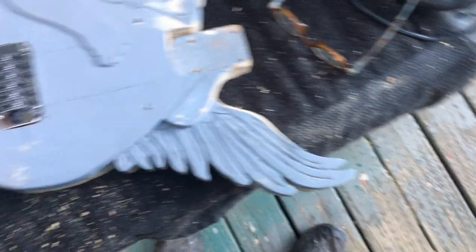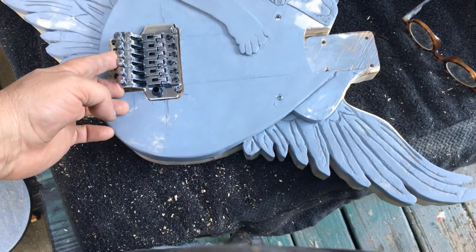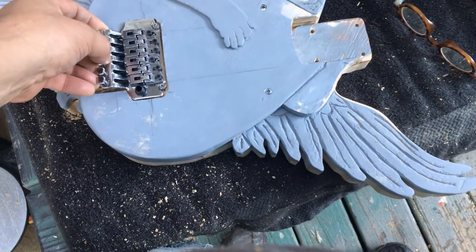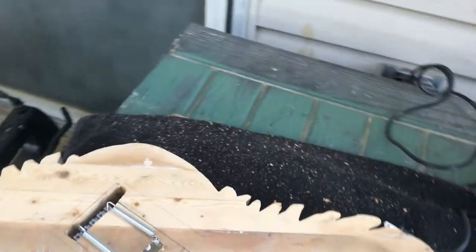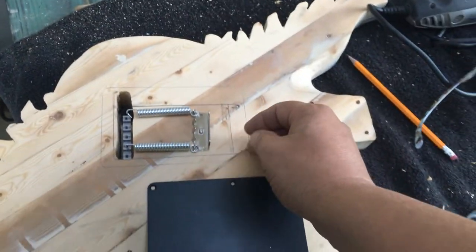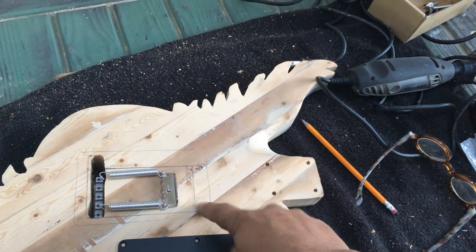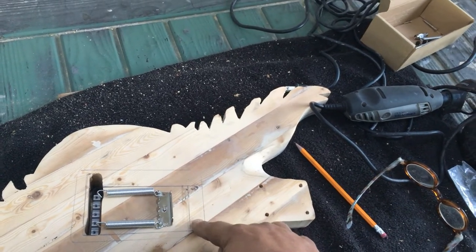All right, next step is to go around the back and figure out the opening for the spring and the claw and all that other good stuff back there. We'll figure that out and we'll be right back. All right, figured out my spring and claw space, and I think I left enough screw. Maybe I'll go a little bit further, just to have plenty of room to adjust the spring tension. So I'll do that, and then we'll get the Dremel tool.